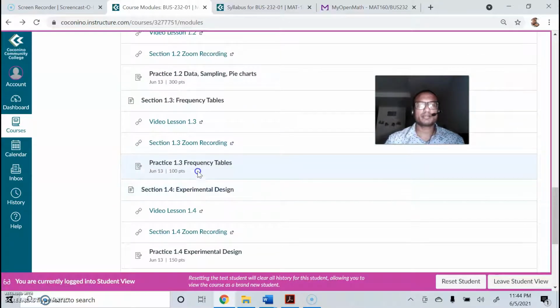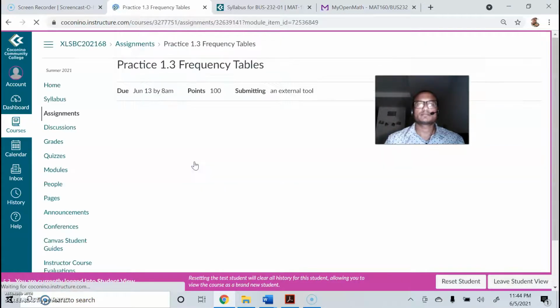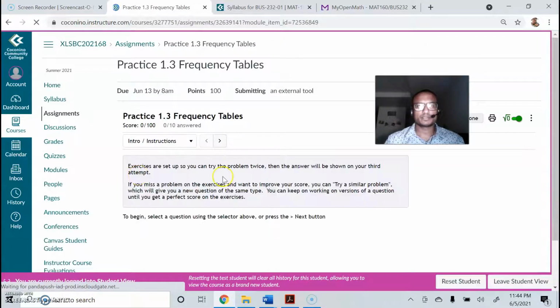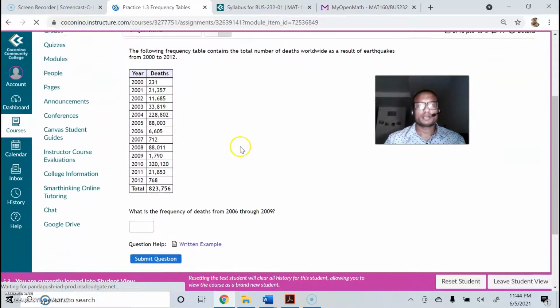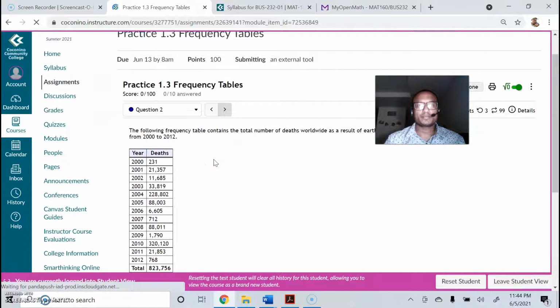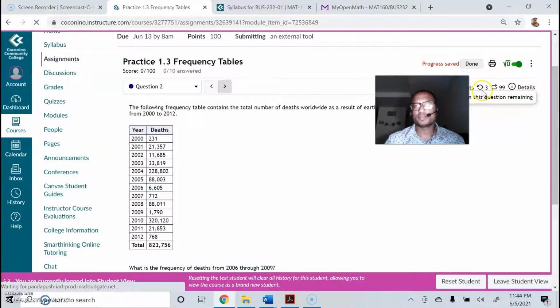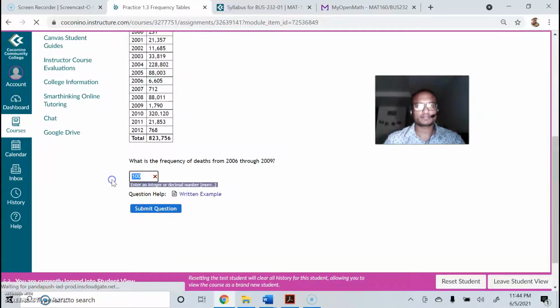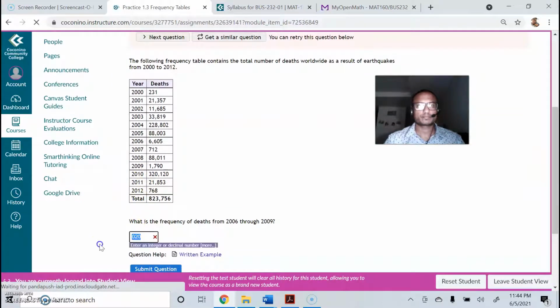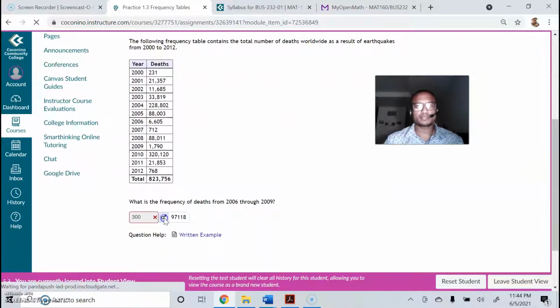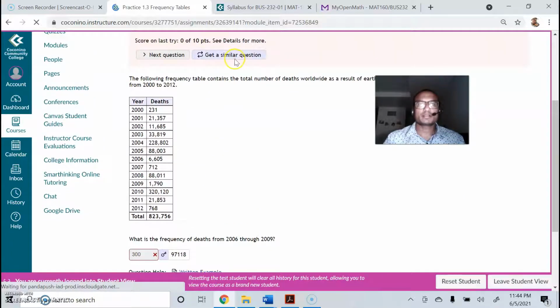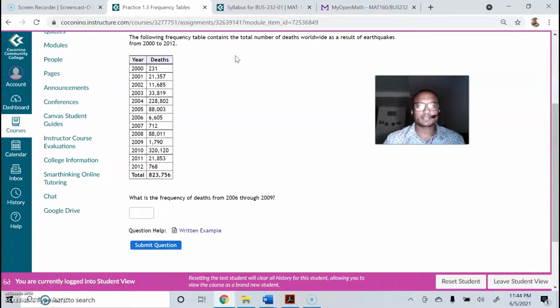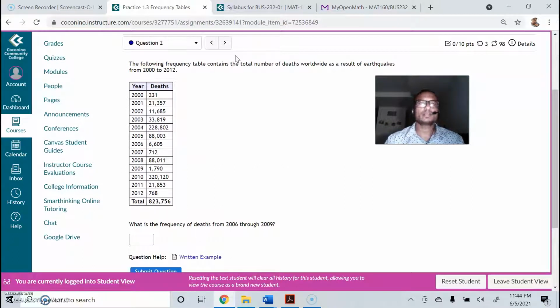Let me show you guys what a practice lesson looks like. So your homework is going to look something like this. Note that you have 3 chances, so it'll say 3 tries remaining. You have 3 tries on any given question. So I'm going to get this wrong on purpose. After 3 tries, the answer will be displayed. So you can use the correct answer to work backwards and think about how you got that answer. Then all you have to do is click on Get a Similar Question, and it resets. And you can do this as many times as you'd like until you get the correct answer.